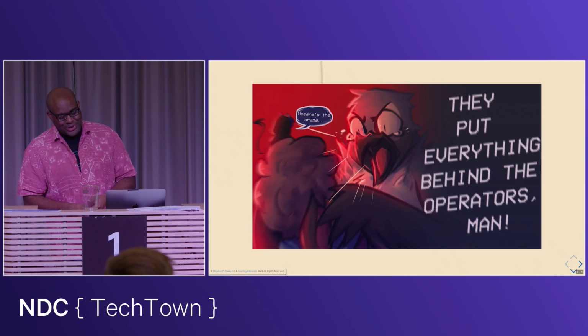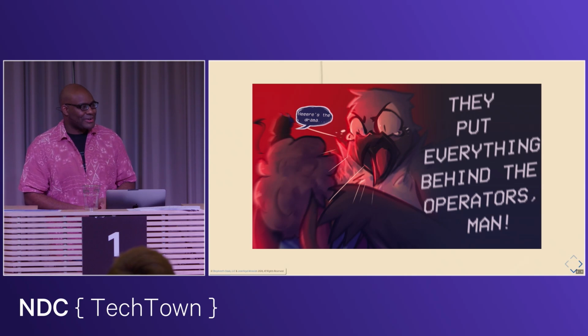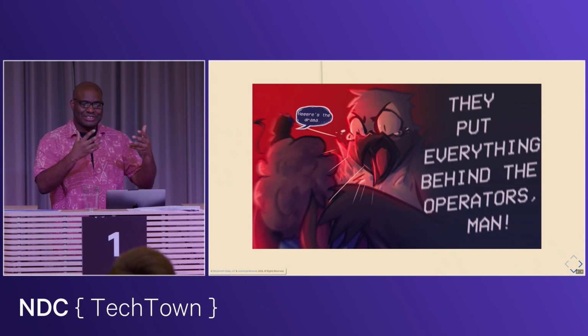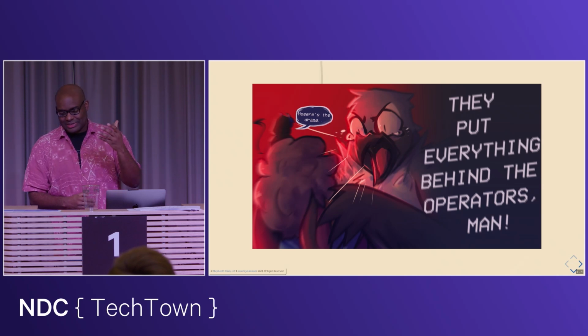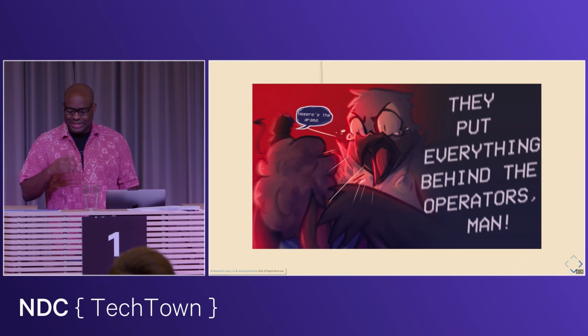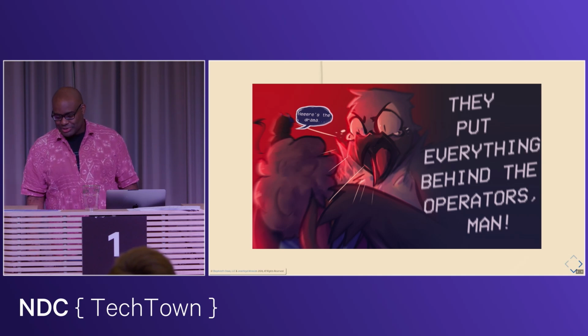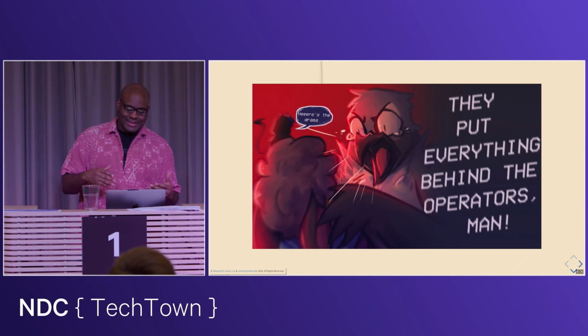If you've ever had to work in a code base where everything is put behind an operator, right? And it's your first time looking at it, that code just gets impenetrable, right? Like, why is the left shift being used here? Why is the increment operator between these two things? How come you're using the less than sign, but this isn't a comparison? And how come it isn't returning a Boolean? Like, what's going on here?